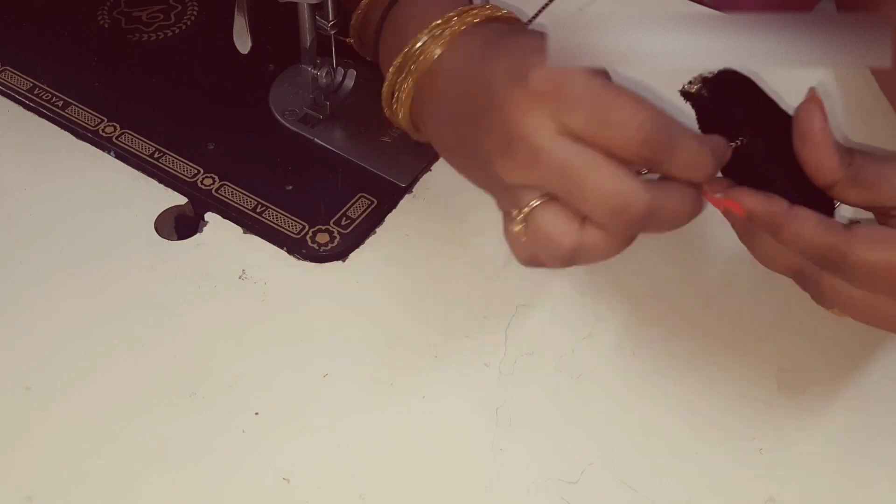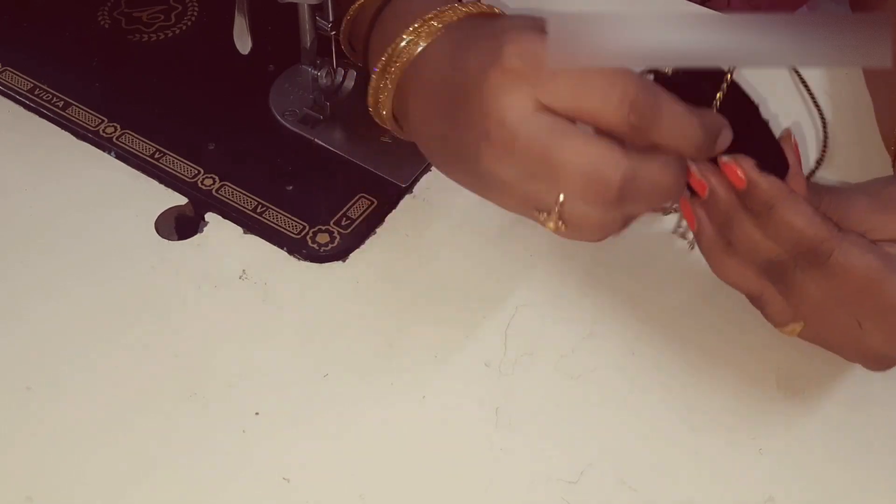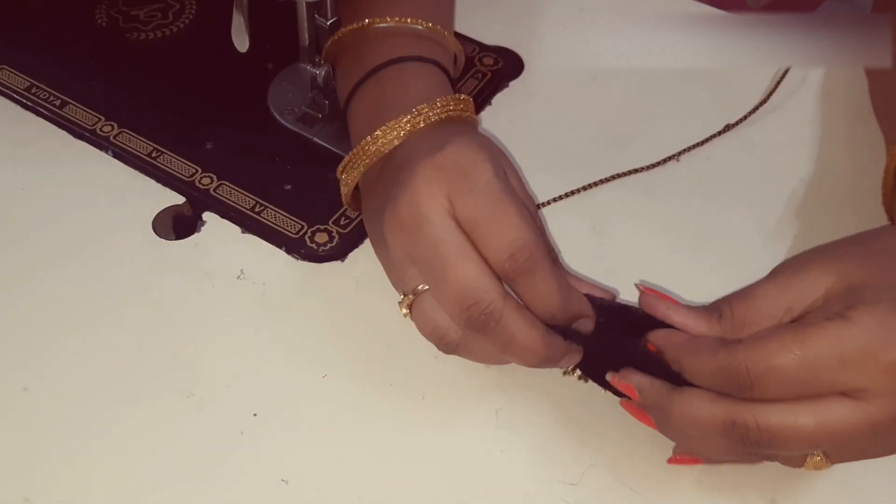This is also the piece of the piece, so we will tie the piece out. We will tie into this piece and place it in this piece. And then the middle of the skin is drawn into the skin. When the skin is drawn in, I will take the skin out.